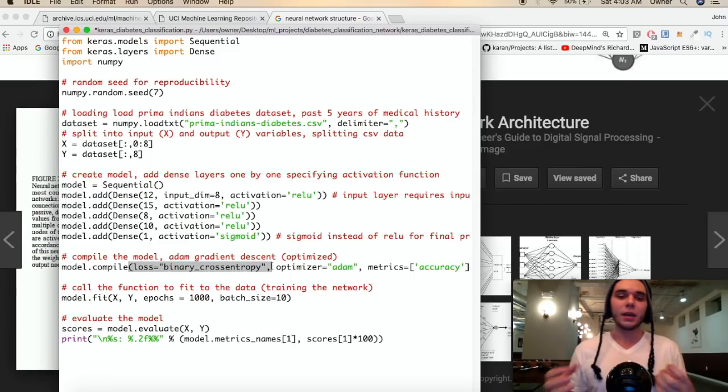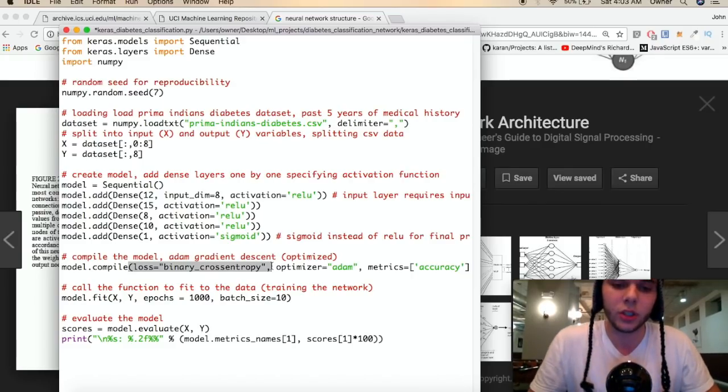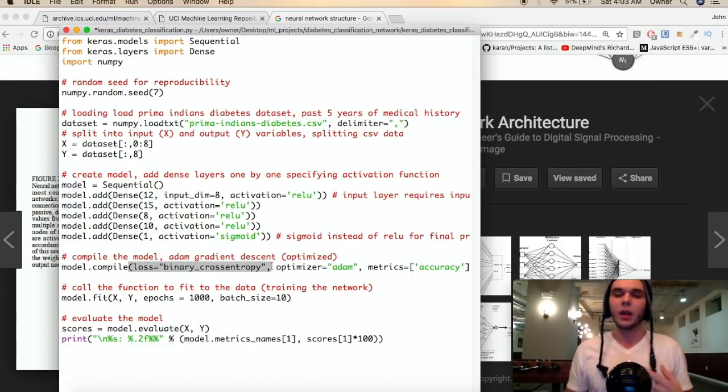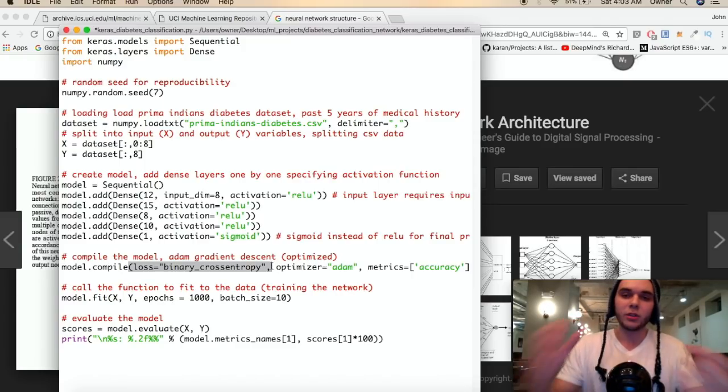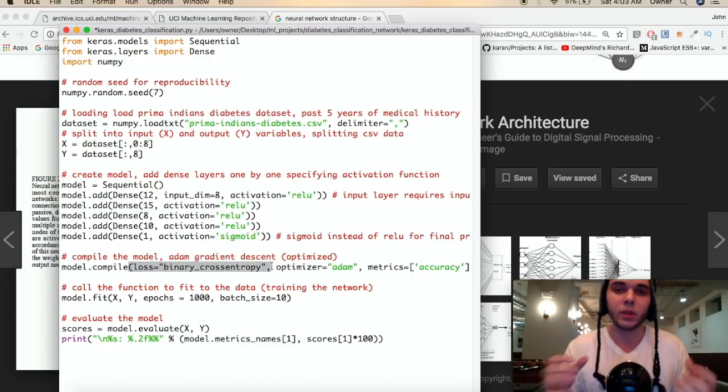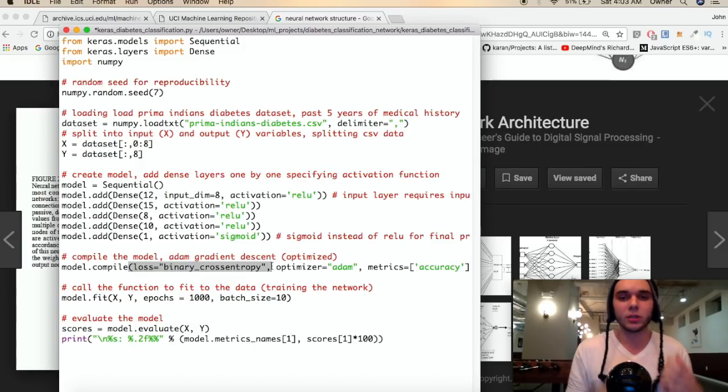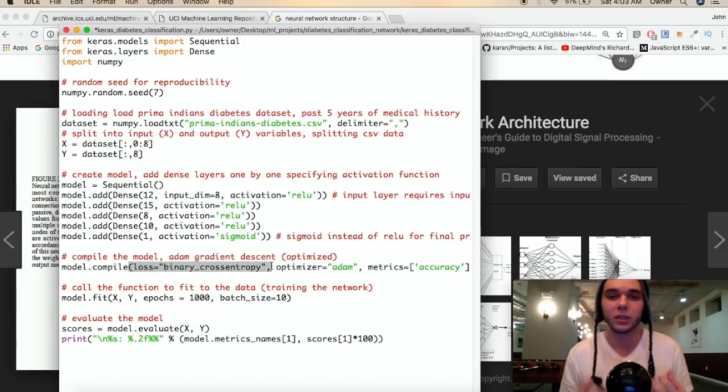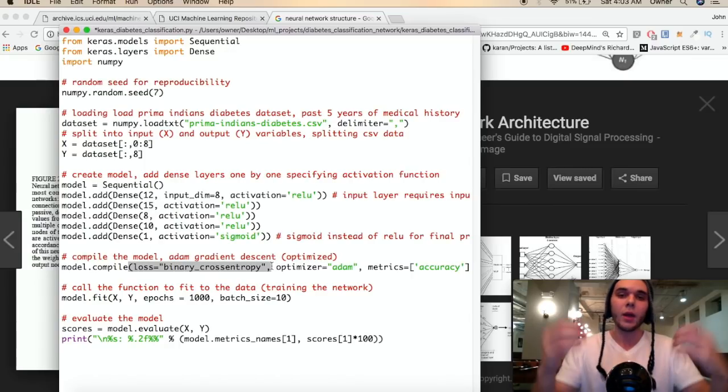That's the cost function. Based on the network's output, how much did the network miss by? We represent that as a value, and then adjust the complex operations in each layer accordingly based on that value.